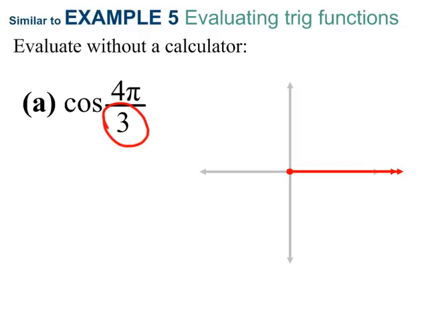Let's jump right in. Notice that this is one of our special denominators, and we have a multiple of that π over 3 special angle. Let's ignore the trig function itself and identify where is 4π over 3. The denominator told me to cut the half pizza into three pieces.